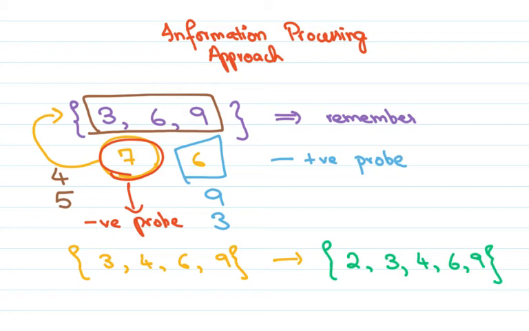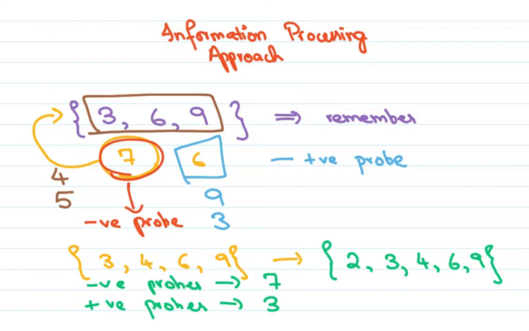Then he would repeat the experiment, introducing some negative probes and some positive probes, and ask participants whether this particular probe, for example 7, was in the set or not. If he was providing a positive probe, for example 3, he would ask participants if that was in the memory set or not. So this is basically what the experiment was, and it is very famously known as the Sternberg paradigm.